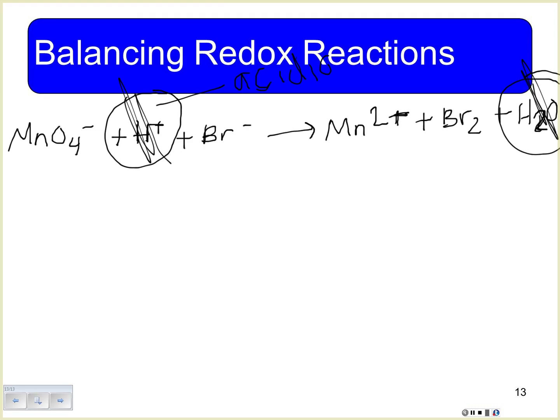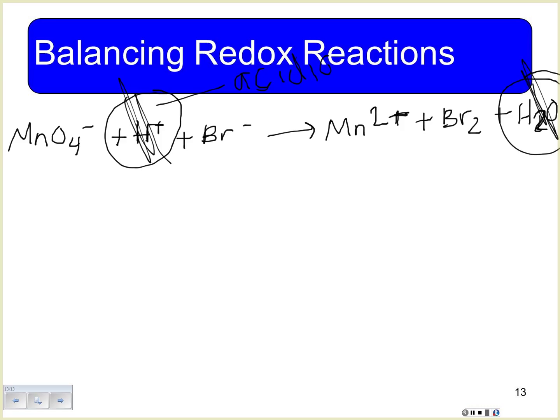That's your step right here. To balance hydrogen and oxygen, we can add H+ to balance hydrogen, or water to balance oxygen. That means that if you need 4 oxygens, you have to add 4 water molecules over here. This is going to come back into your equation, but you don't need to worry about it at this point. It's going to balance itself out as you do these steps.